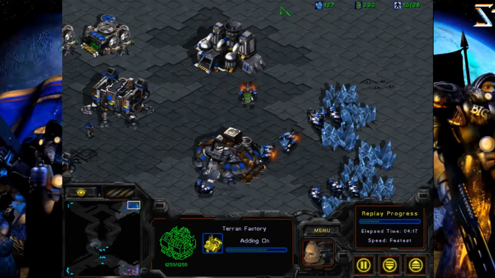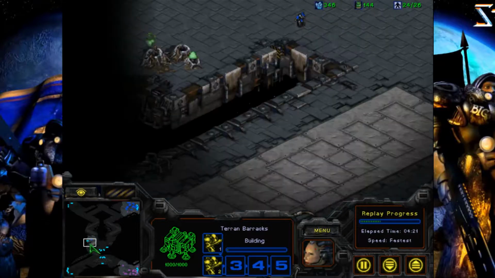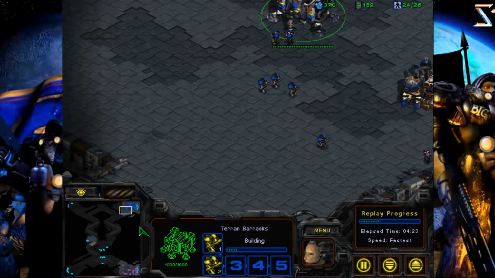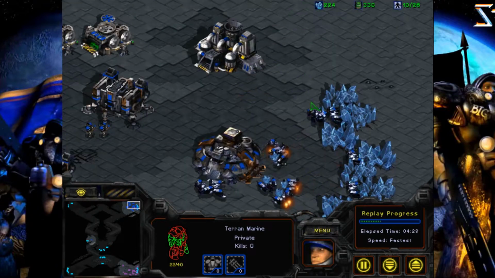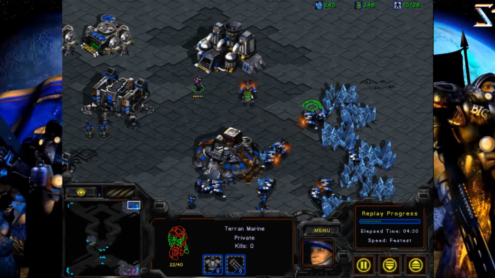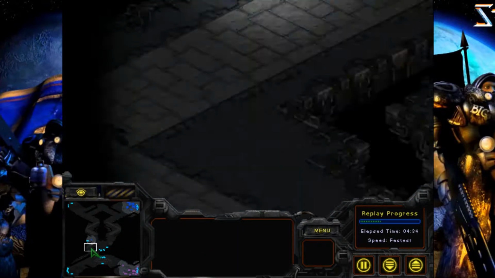See an engineering bay yet? No. Just building those Marines. Going to see some more supply depots that come down. Ooh, my little dude got into the base. Just having a little scout. Going, oh, this is all very nice. Run away. Eventually going to get shot and murdered.